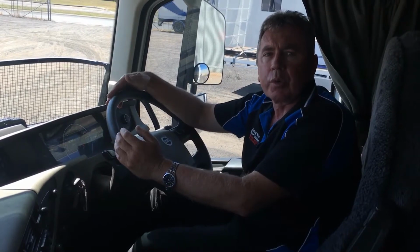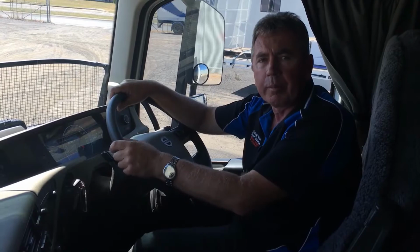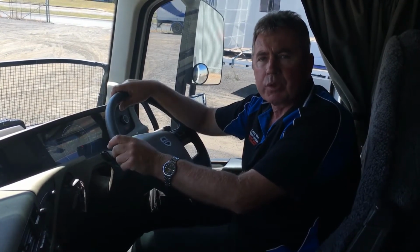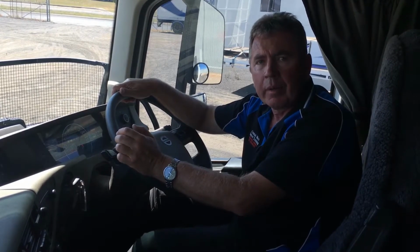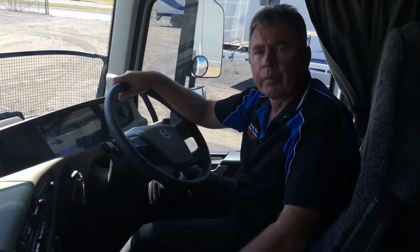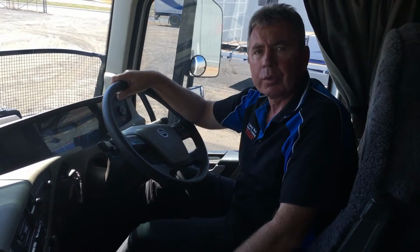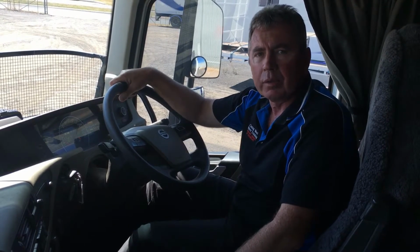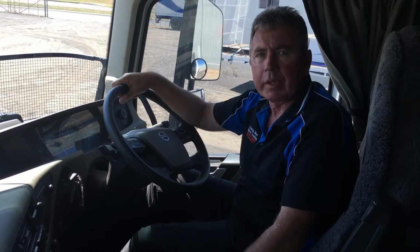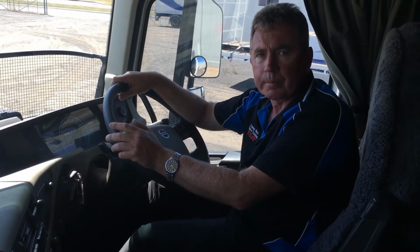Once you're moving, the truck's equipped with road speed sensors, so it changes the gear according to the road environment. You can, however, change the modes in the gearbox. We'll explain that during your training course rather than doing that now, but the main thing is you can override the transmission by selecting a manual mode. Once you go into the manual mode, you can manually select the gear you wish to hold. So if you're going up a hill or down a hill, you can control the transmission by manually selecting a gear and holding that gear. So we will explain that further to you on your training course.